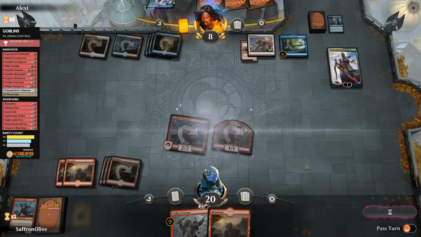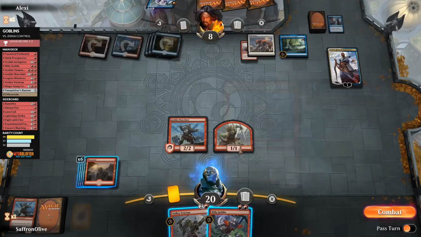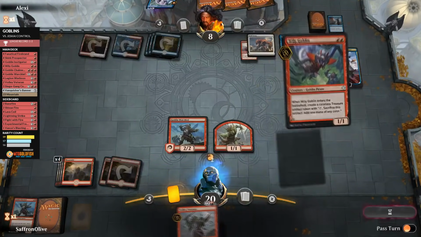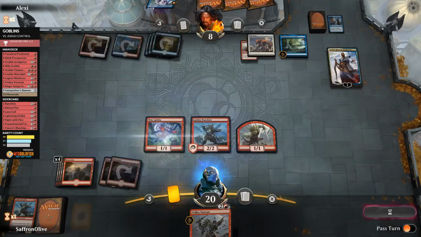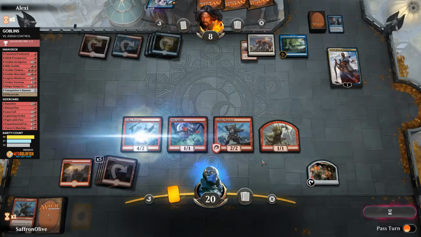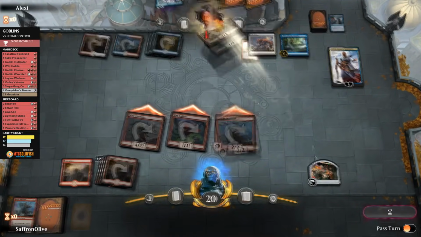Wow, they tuck a token. Well, we get to 4, 5, 6. Do we win? I think we win. Wily Goblin. Veteran Valier. Opponent's at 8, and that is lethal. 4, 5, 6, 7, 8. Yeah, that does it.